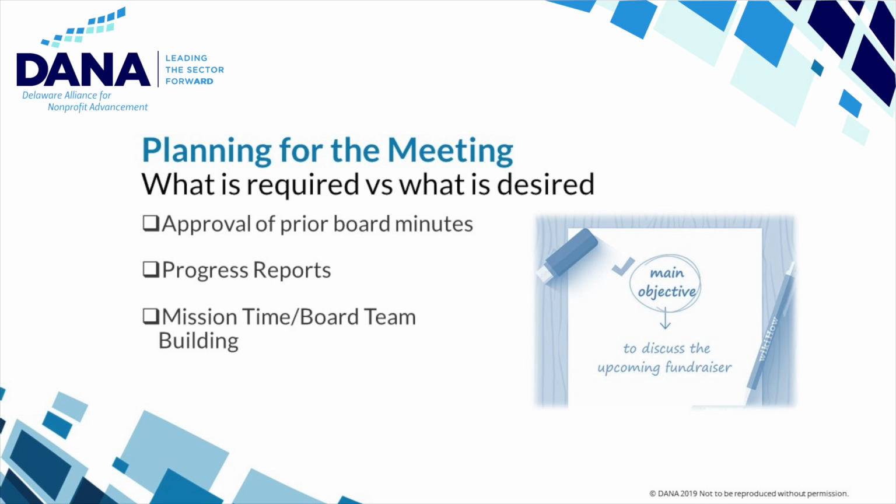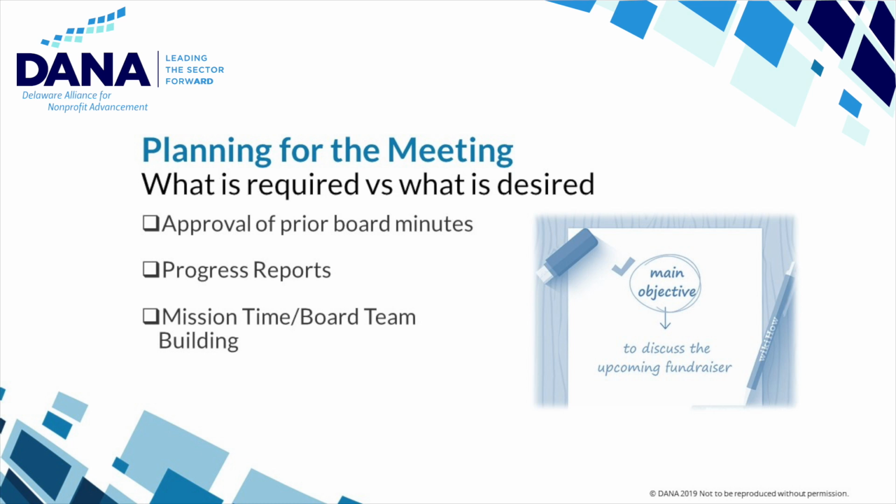The other thing to think about when we're planning for meetings is to consider what is required to cover in a meeting versus what is desired. First of all, what is required is, because remember those minutes are in perpetuity, you want to make sure that the board has voted that the minutes of the prior meeting actually reflect what decisions were made.